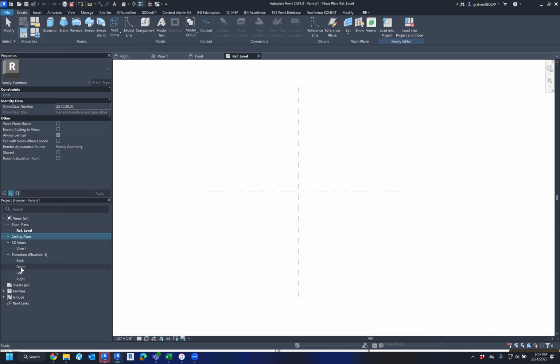We're also going to utilize this front elevation view. Okay. So if I click on this front elevation view, we are now looking sideways. And this is that reference level that we are looking at in our plan view, right? So that is at 0 feet, 0 inches. So this is the ground, essentially, right?